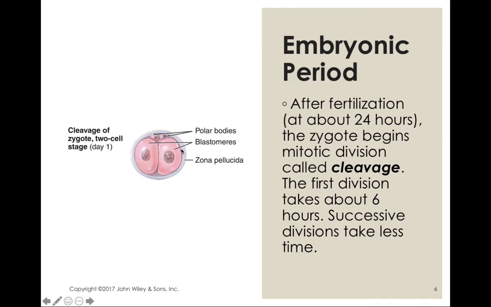So you can also see the zona pellucida shown right here, and this is not going to be getting any bigger. In fact, all that's happened in here is that these cells have gotten smaller. And every single cell division is going to act the same way. The zona pellucida stays exactly the same size, but it's the cells themselves that are decreasing in their size.